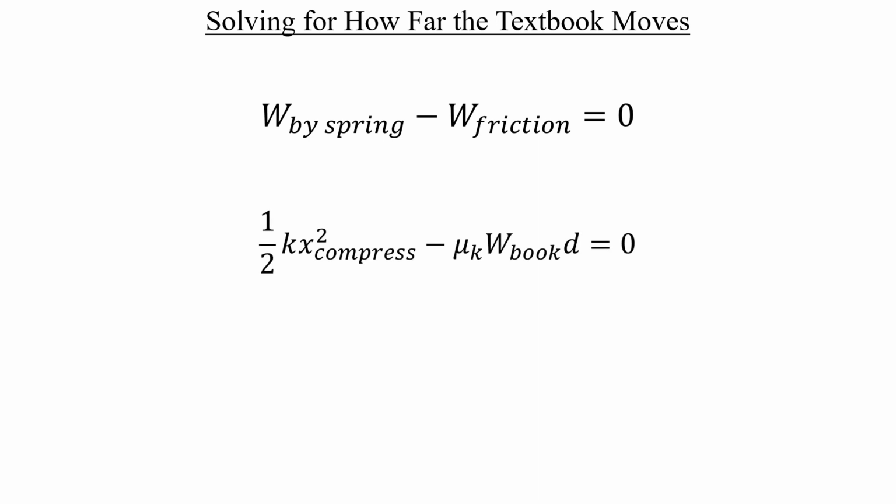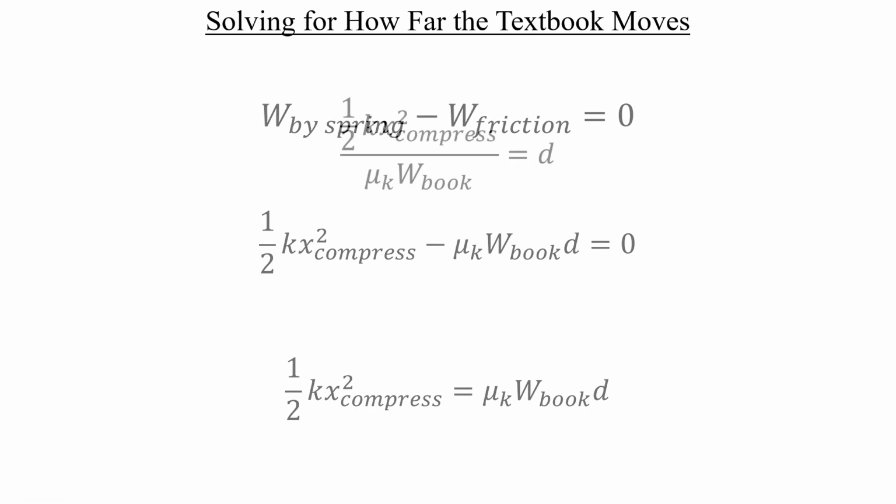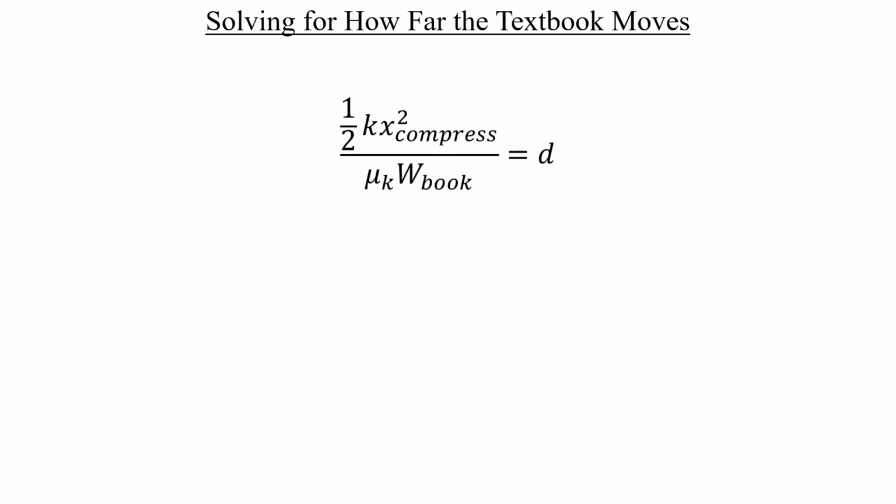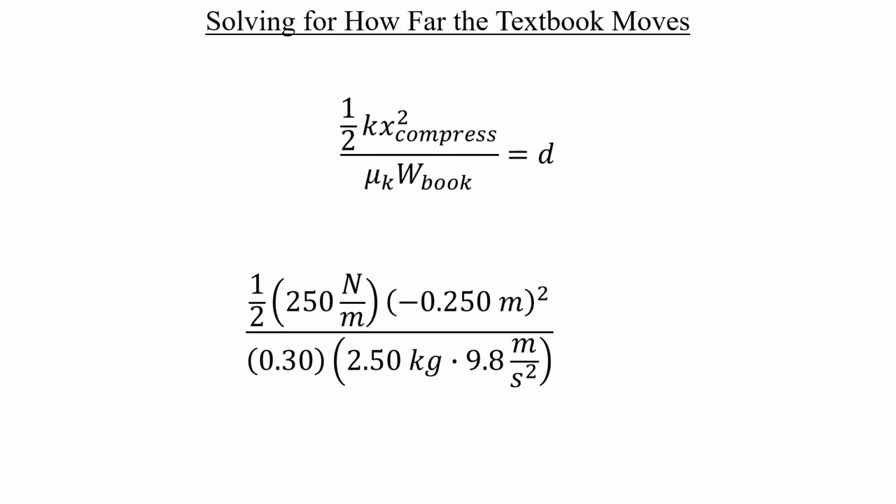Since the work done by friction acts over the entirety of the displacement, we can bring this quantity over to the other side and then isolate d, the displacement variable, to finish the problem. After you plug in the numbers, don't forget to whittle your answer down to 2 significant figures.